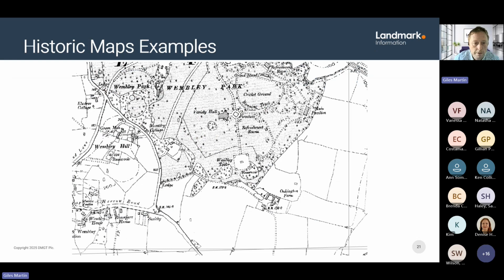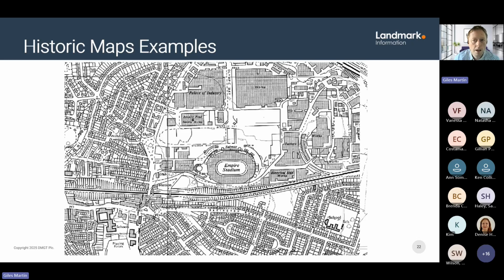I've just got some examples now to view of the different types of data. So I've selected Wembley in central London. Here we're looking at a county series scale of 1:2,500, which isn't a scale you would use now. That was Wembley in 1896. It then moved on to, if you go to 1977 using the OS data, so we've jumped forward a bit, you can see the growth of London into that area, and how that's changed. And obviously you've now got Wembley in place.